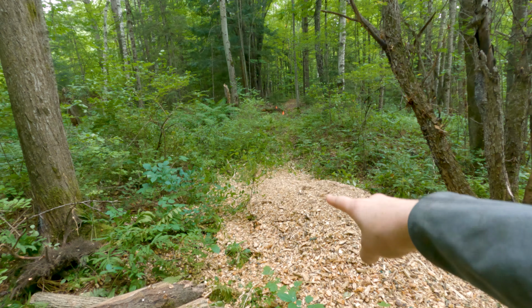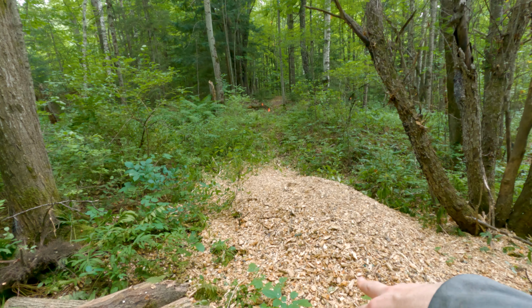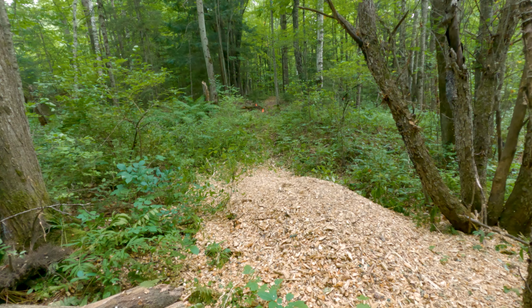This trail here we cleared out to be a trail to go to the pond. So I think we'll spread these wood chips on that trail so that all this grass stuff doesn't grow on it and doesn't carry ticks.